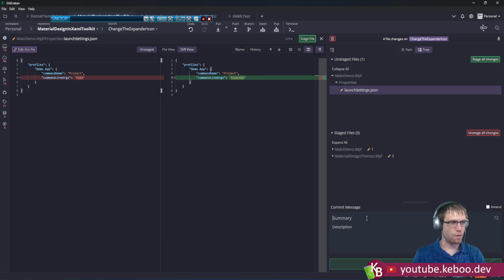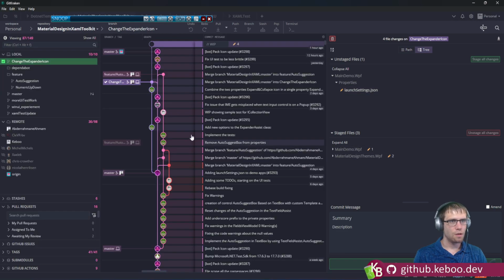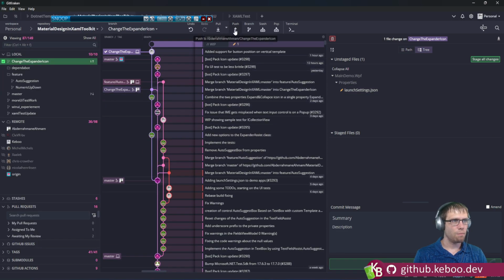Actually, let's do the first one. Added support for button position on vertical template. Added default button position to support different defaults for vertical and horizontal. Realize my big head is in the way. I apologize. Commit. Push.